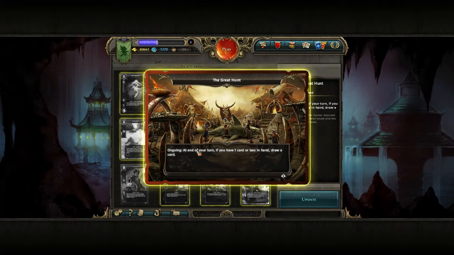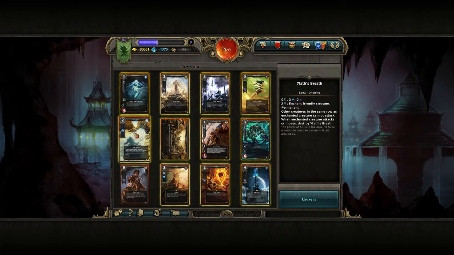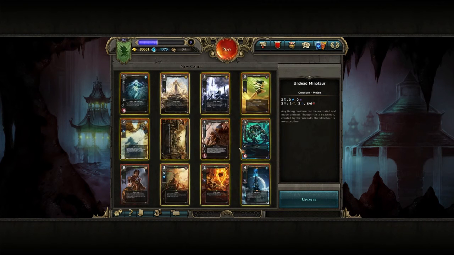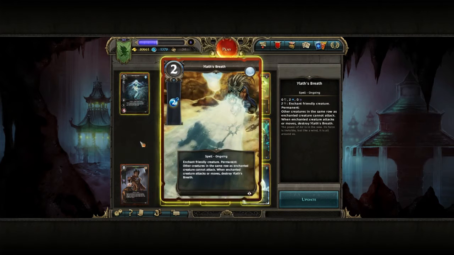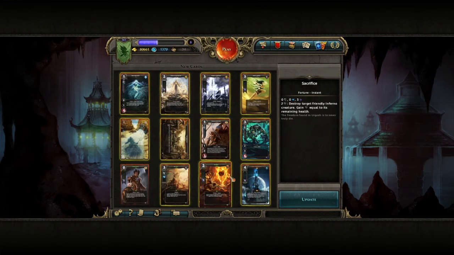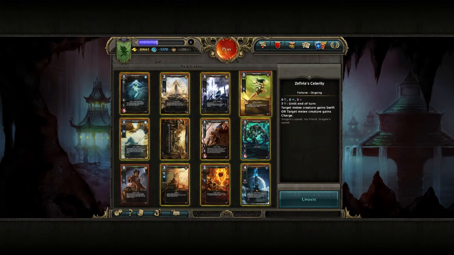The Great Hunt. Ongoing. At the end of your turn, if you have 1 card or less in your hand, draw a card. Okay. Yalath's Breath. Enchant friendly creature. Permanent. Other creatures in the same row as enchanted creature cannot attack. When enchanted creature attacks or moves, destroy Yalath's Breath. So I've seen that before. That's pretty darn useful. Basically, you just create a permanent wall on your critter until your critter attacks. So if you need to keep them held off, that's great.